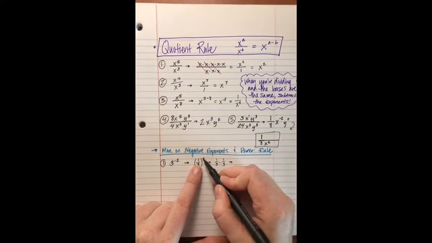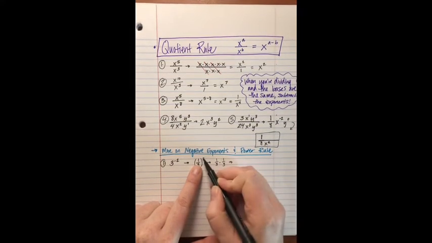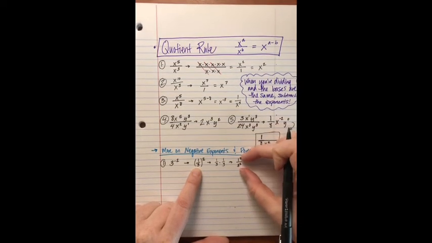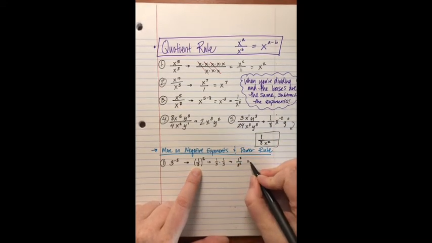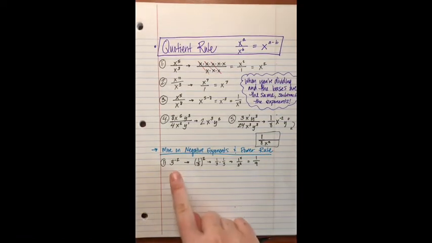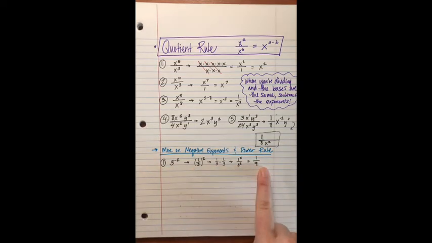You can also kind of move this, using the power rule, you can kind of move this to the top and do 1 squared over 3 squared, which is still just 1 times 1, so we get 1 on top. 3 times 3, 9. So there's like so many different ways that you can approach these problems. So I just want to kind of show you all the different ways to think about it. Okay.